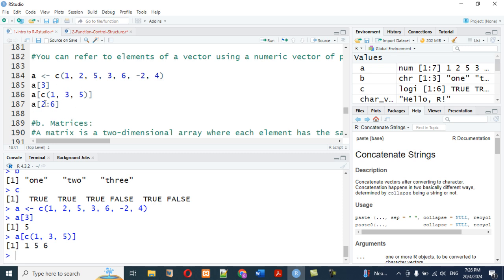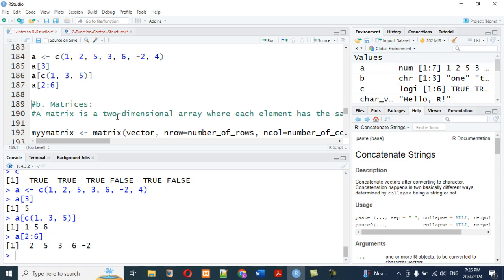If I run this now, it gives me from 2 to 6: 1, 2, 3, 4, 5, 6, from 2 down to 6. This is 1, this is 2, then to 6 to stop here. All right, so that is what you do.